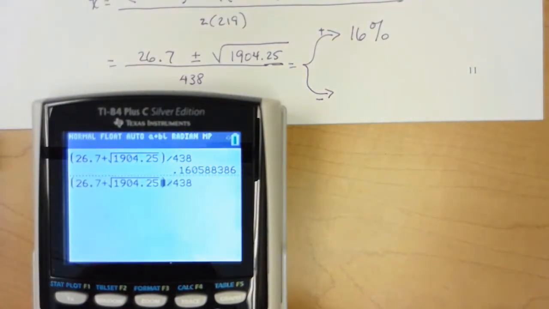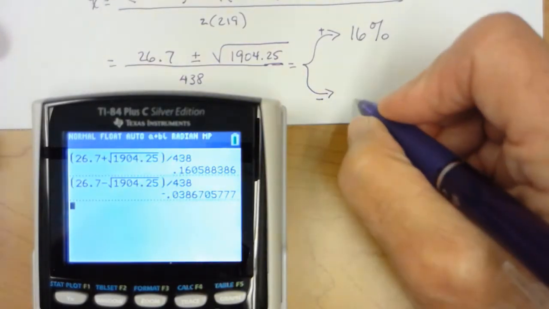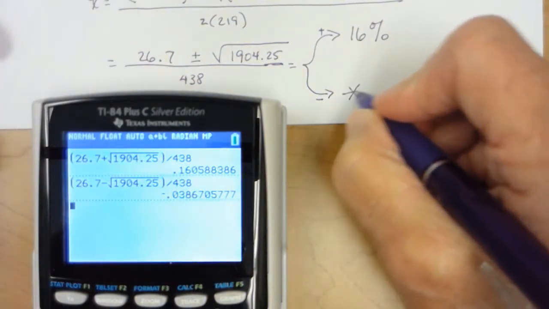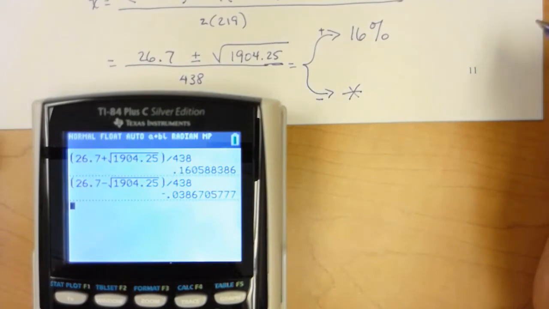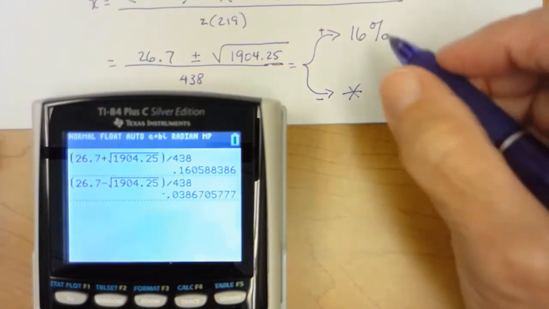Go back in, change that sign. That doesn't make any sense. So this one I'm not even going to worry about. I don't know what a negative 4% body fat would be. I don't think it's possible. So, not possible.